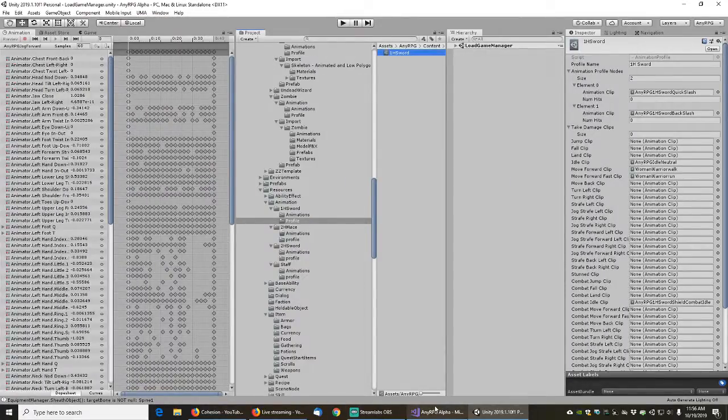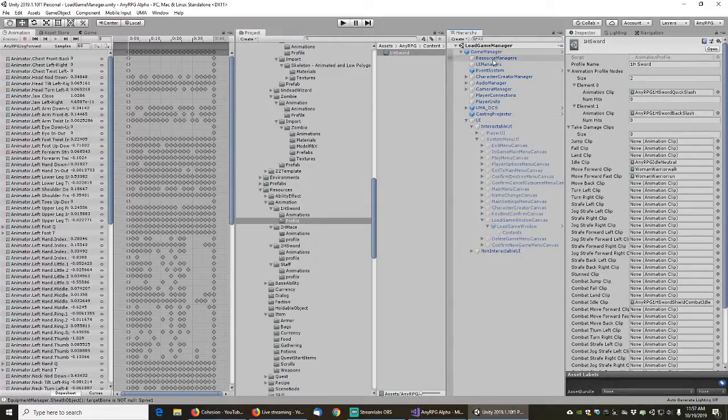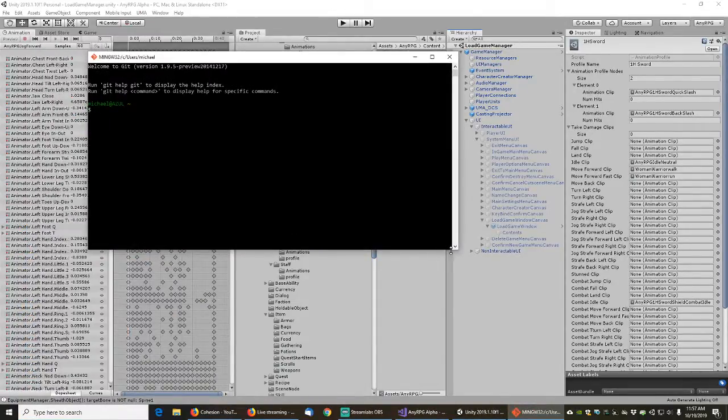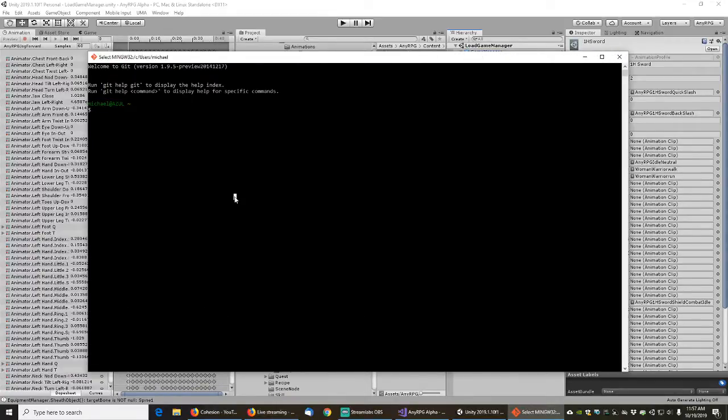So talking about code changes, we did make some code changes. So what we're going to do here, I'm not going to do a version bump yet because I'm actually going to jump back on and do another recording very soon for using these animation profiles to allow NPC characters to swap their weapons in and out. But we will upload this code to GitHub because we want to keep this commit basically separate from any other changes that we do. So let's just make our commit now.